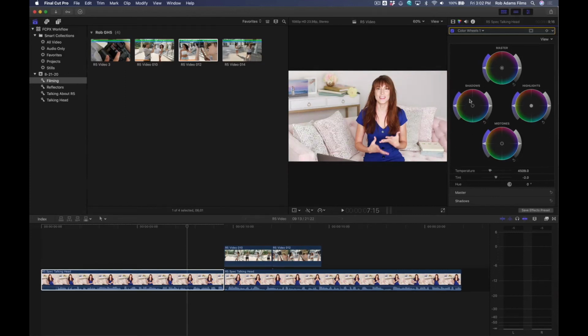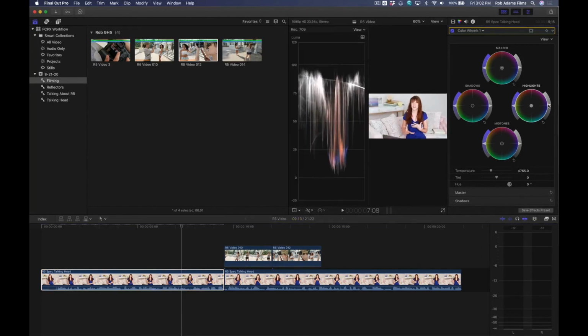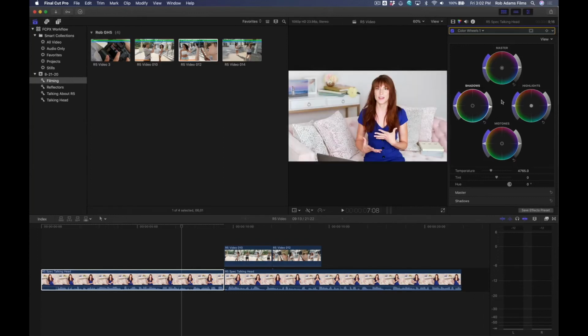Okay. Another way to do that, I'm just going to undo that. Another way to do it would be to use Final Cut's built-in color balance tool. So if I come over here and click balance color, it's going to do that for me. And then I can even still make some further adjustments from there. So let's go ahead and just bring up the exposure just a touch and the highlights. And you've got some handy color and video scopes here to help you dial in your grade however you want.